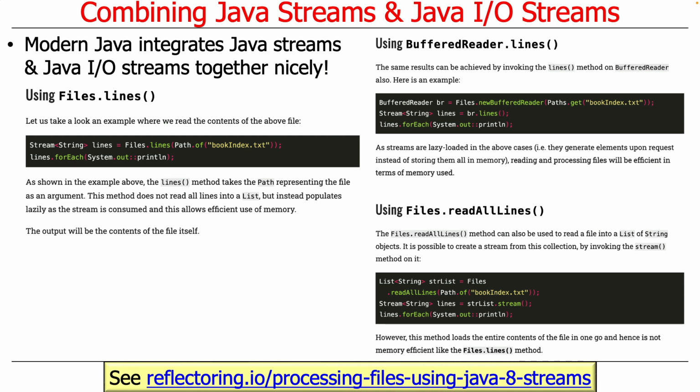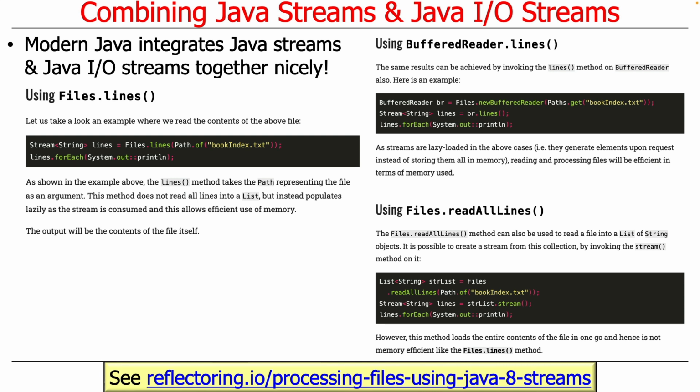And there's a bunch of really fun examples that we'll just talk about briefly here that show how nicely they work together. In fact, they've explicitly designed modern I/O streams to work together with Java streams. And here are some examples. So there's a utility class called Files, and there's a lines method for Files. And basically, that takes a file and it breaks it up into a stream of lines.